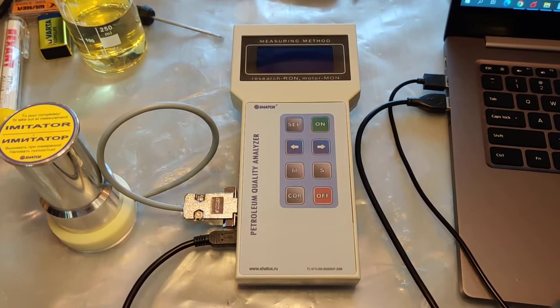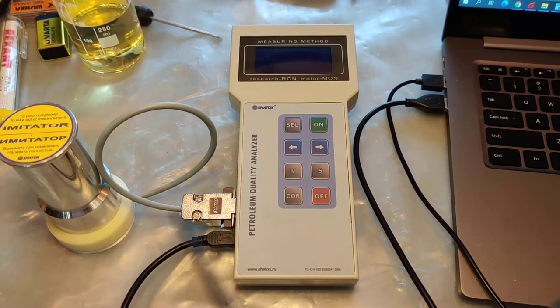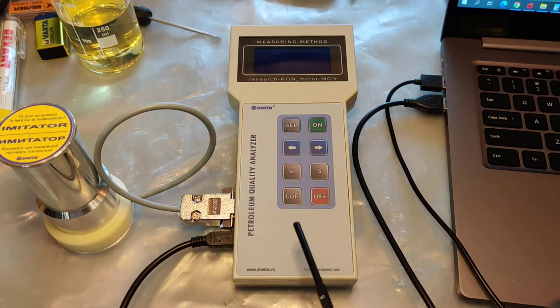It's the Octane Tester SX-300. It consists of a processor unit and a sensor cup. There is an imitator plug inside the sensor cup. We can connect the processor unit to a computer, and after we have accumulated enough data inside the processor unit, we can download them to a computer.